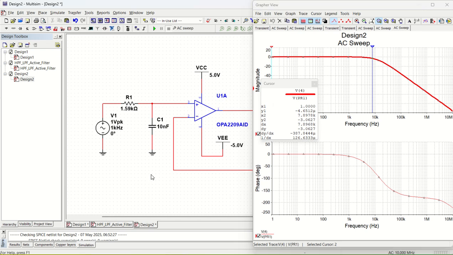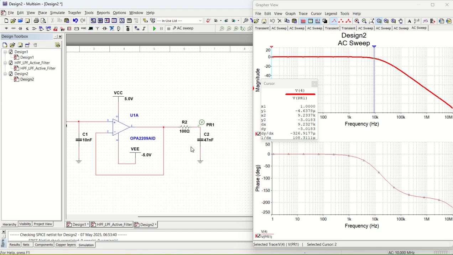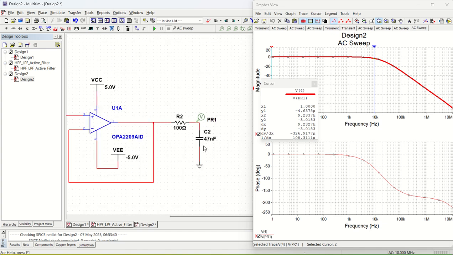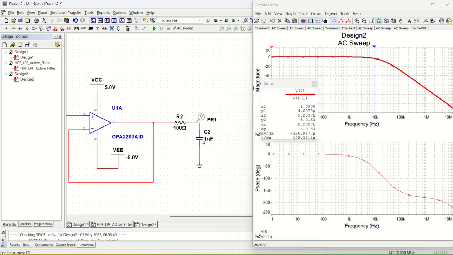There is something that is happening here. Let me see. Yes, so what was happening is actually this particular capacitor was too high, 0.1 microfarad was too much. So we should reduce this value so that you can have a proper 3 dB at 10 kilohertz. If you want, you can reduce it more, let us say 1 nanofarad, and then it will give you almost exactly 10 kilohertz.